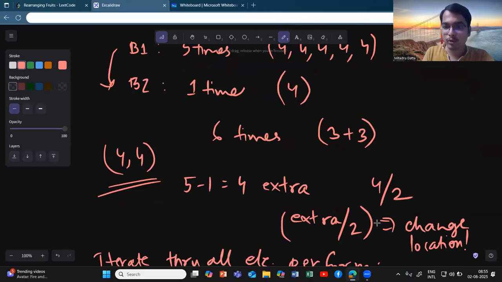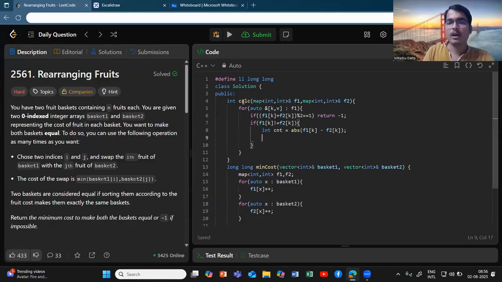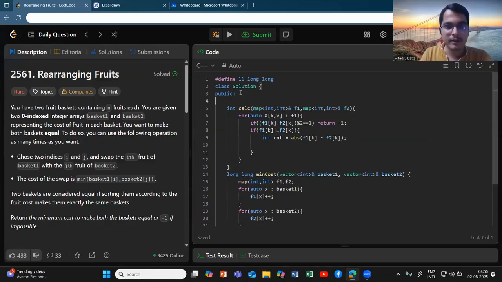Now 4 by 2, extra by 2 number of elements, you need to change location. Okay, so you can have a global vector which will tell me which elements need to change location.